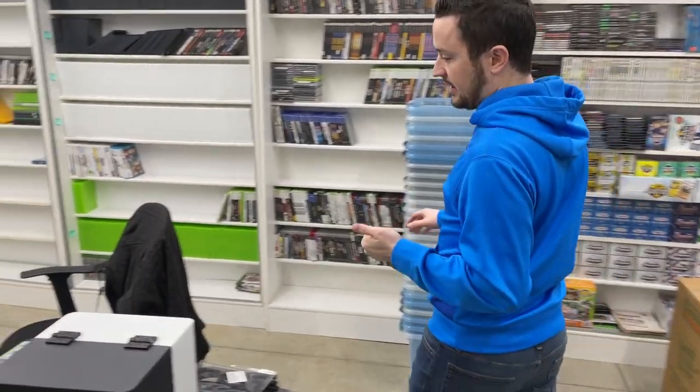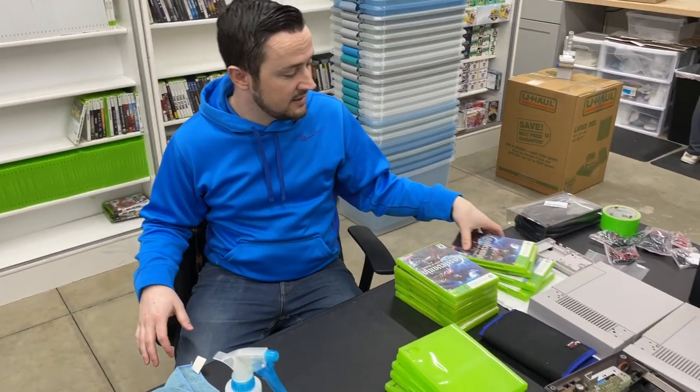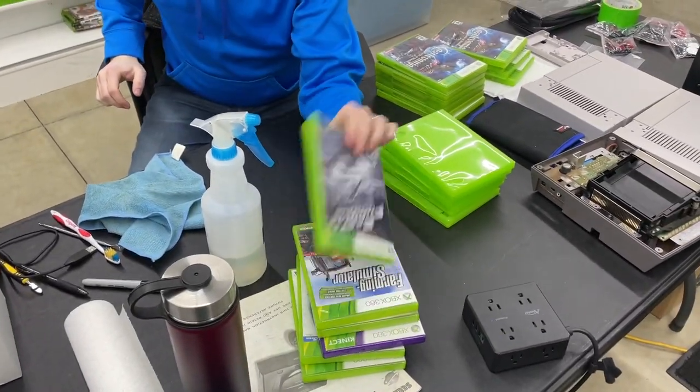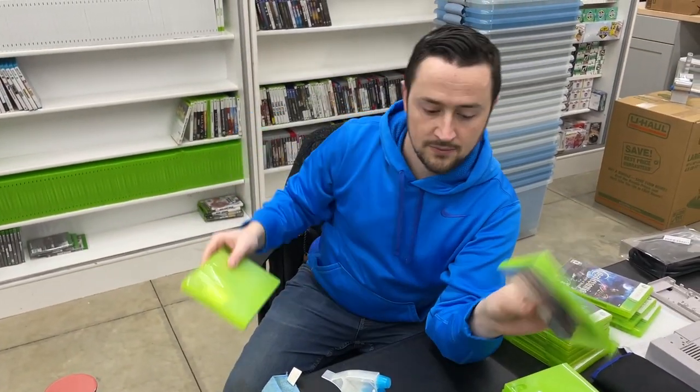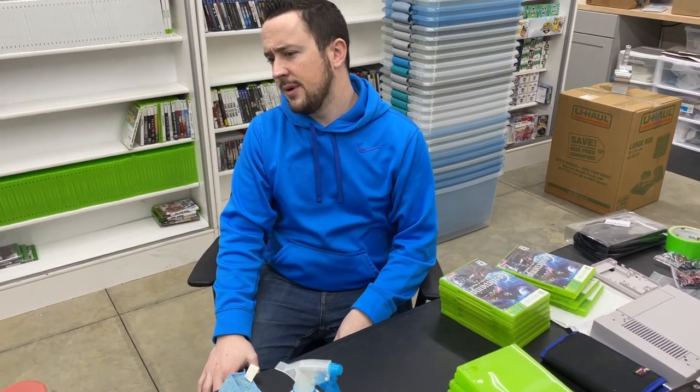I am currently working on processing games, and this has been fun — just rolling back to use these cases if the games need it. I'm doing a lot of case cleaning up front, and any discs that need resurfacing are put here — they go on the shelf back there so Al Pal or Matt know which disc to clean next. The ones that are fully ready for listing I just processed; I replaced the case on this one because it had a crack and now it's mint condition. I've listed about 40 games so far today and definitely want to get a couple hundred out the door.